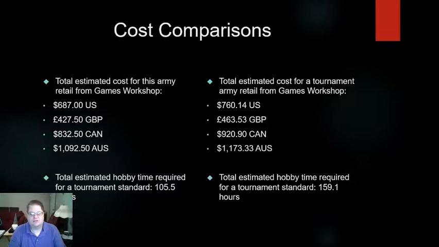As a side note, the Fyreslayers, with an expected hobby time of less than 106 hours, is by far the fastest army to put on the table. It's a lot of the same models, but it is, again, really, really easy to put this army on the table.